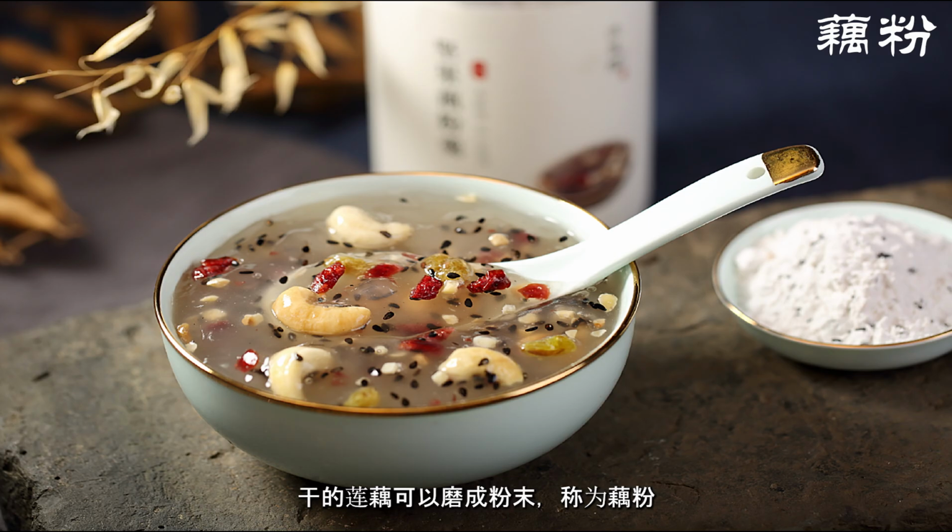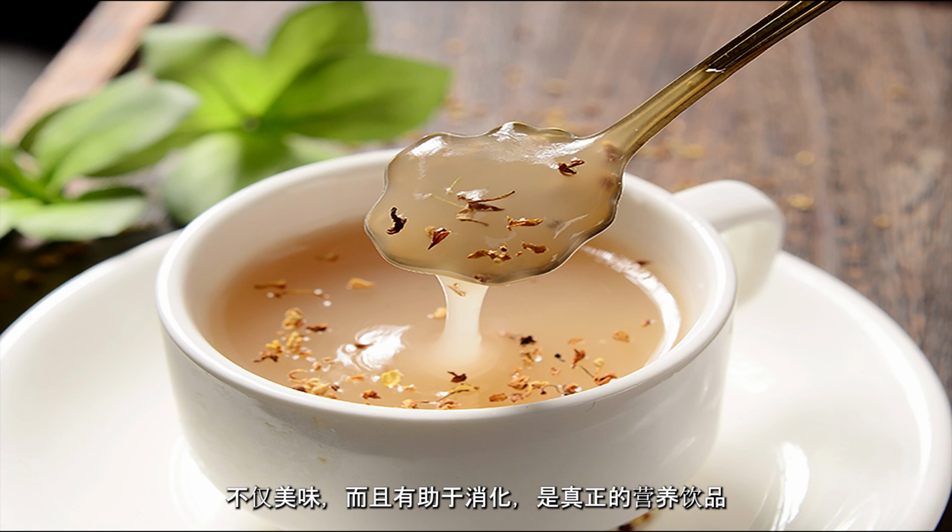Dried lotus root can be ground into a fine powder. Mix it with warm water and stir thoroughly. Then you'll have a delicious and nutritious beverage that also supports digestion.